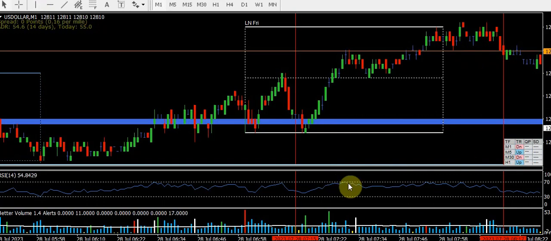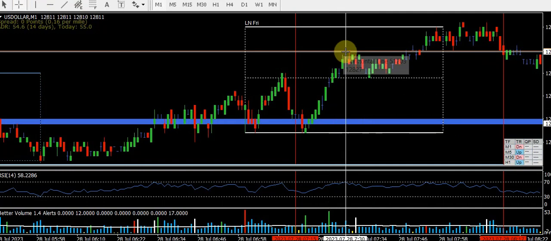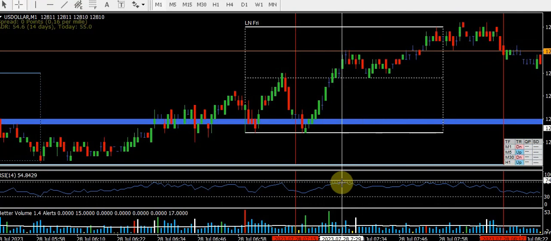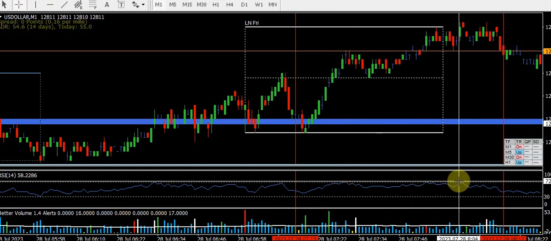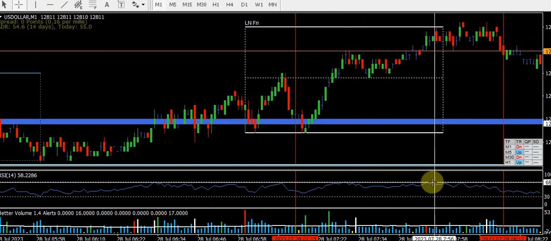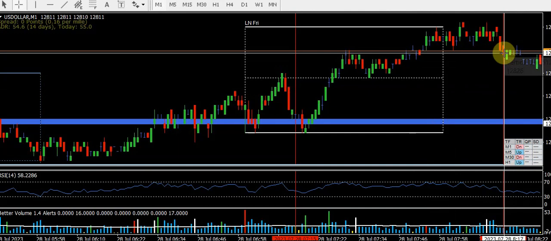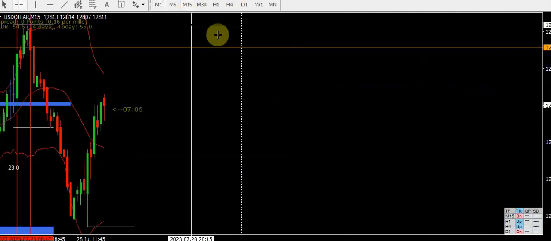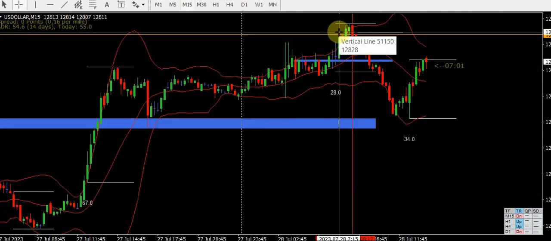In the background, what have we seen with RSI? So we had a higher high, three higher highs, whereas the RSI stayed. Actually, this one is slightly lower than that. So we got RSI divergence, we got a 1 minute change in structure, break of structure, and we had the M15 Bollinger Band. That was our initial, that's our first indicator, after which we start looking at the 1 minute.